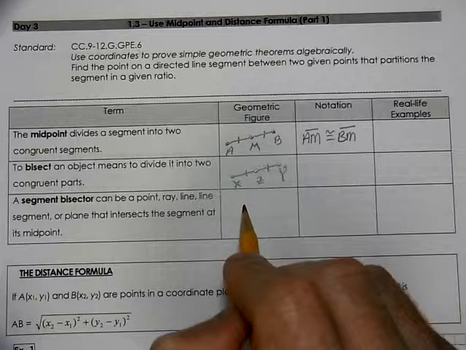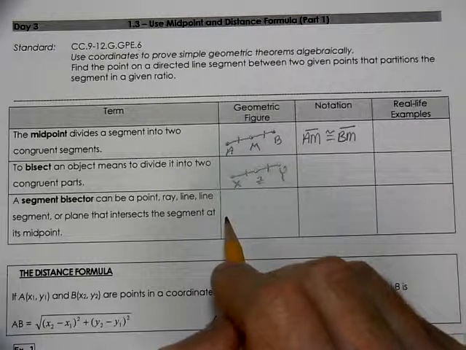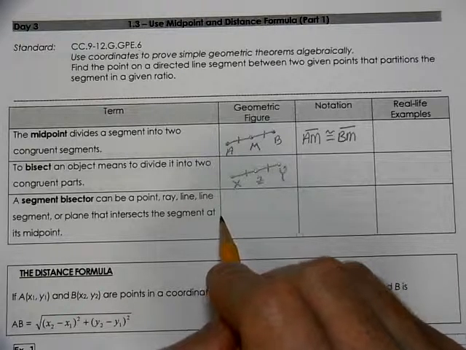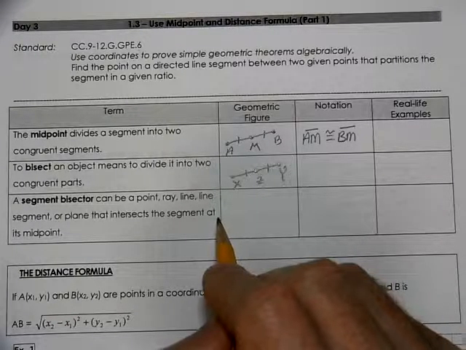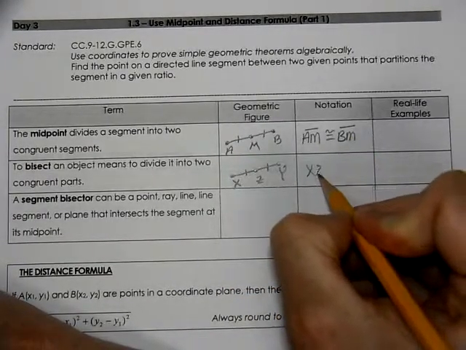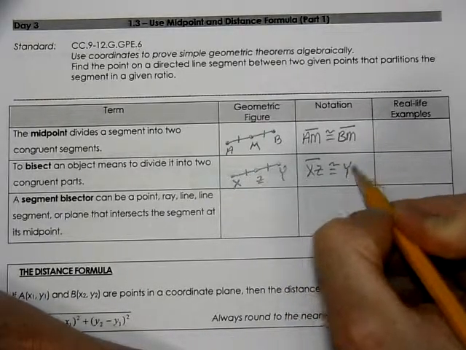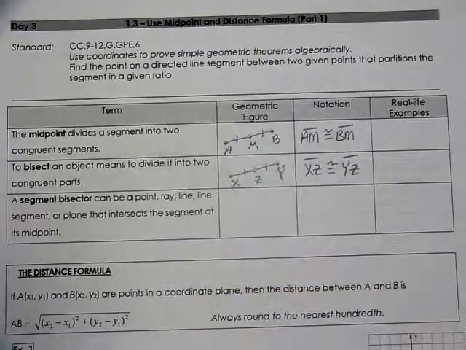If a value is in between two endpoints, we do not know it cuts it in half. We just know it's in between there somewhere. But in this case, bisect means cuts it into two equal pieces, so those two parts would have to be congruent to each other.